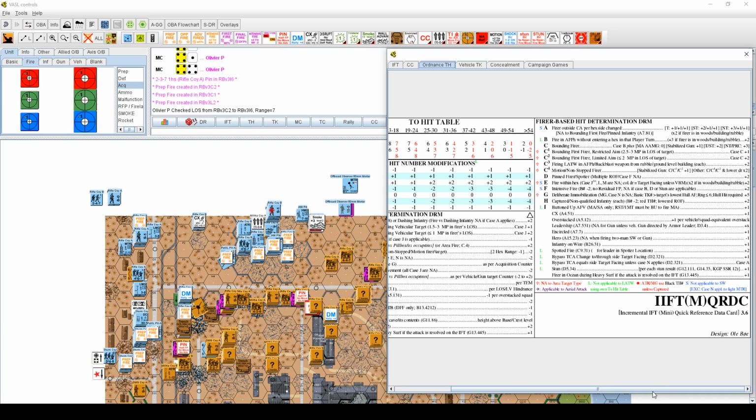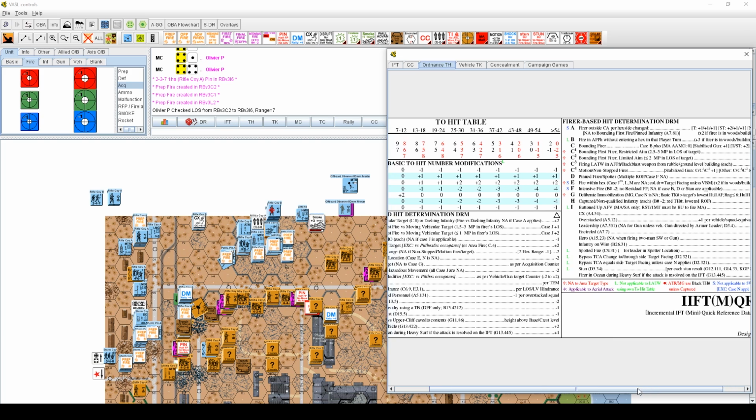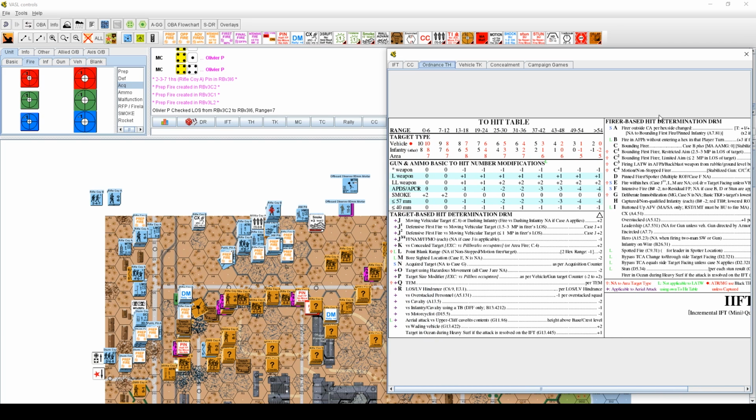So yeah, we can see that the to-hit takes a +2, and I don't believe the leader can apply their modifier to that roll. So you gotta start rolling low when it comes to area fire with mortars.